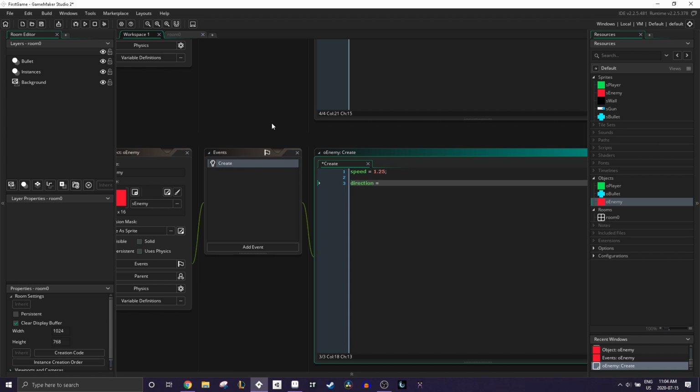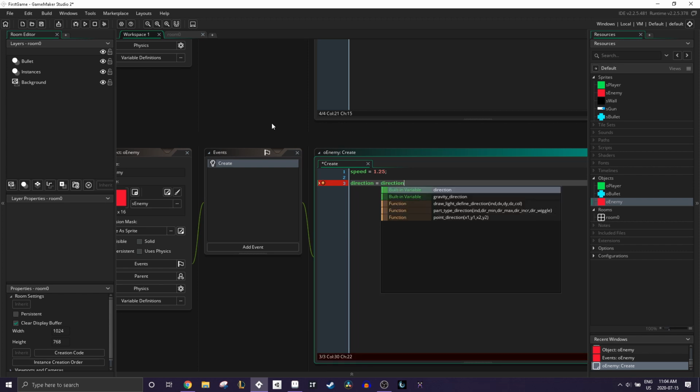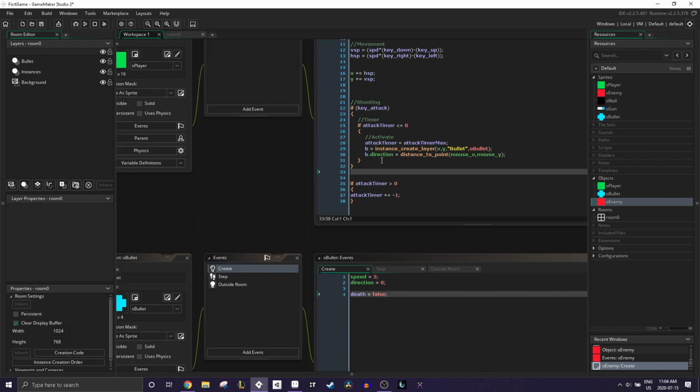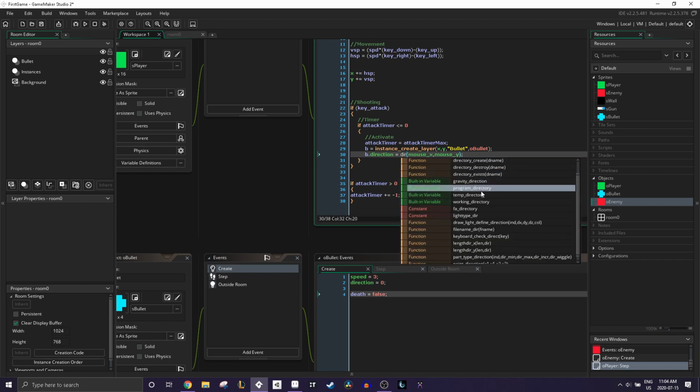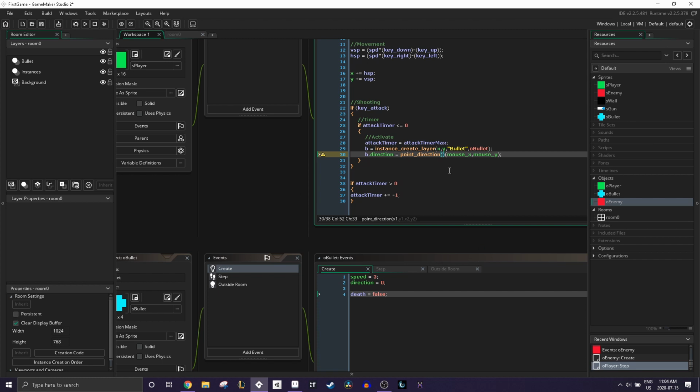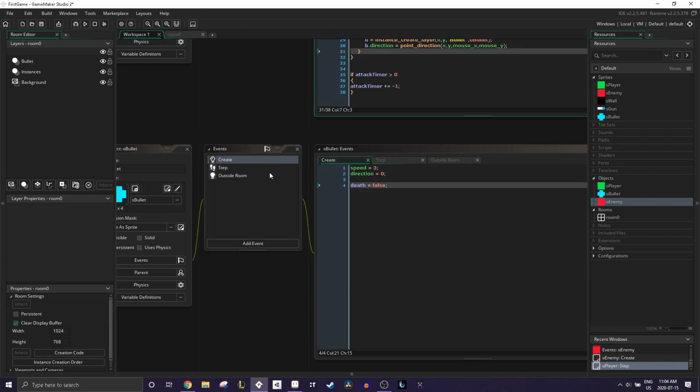So direction is going to equal. We can just do direction. Oh, you know what? I set this up wrong. I did distance to point. That's not the right thing. That's not what we need. We need the direction. I am very sorry about that. Let's check it here. We need point direction. That's what we need. I am so sorry about that. So we're going to take it from our X and Y values and move it to the mouse X and the mouse Y. If you tried to run anything and you got some weird stuff going on, that's probably what was happening. But you know, you find your errors, you fix them, it's all good.